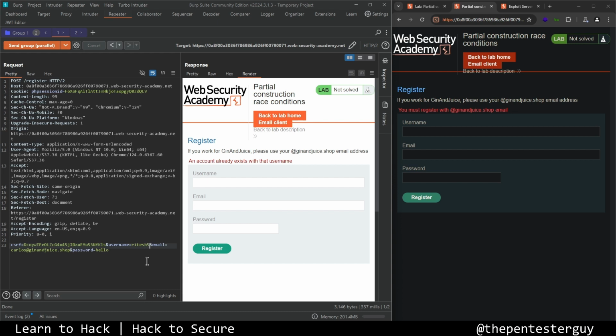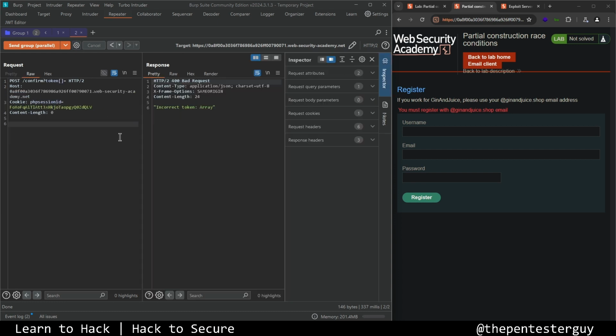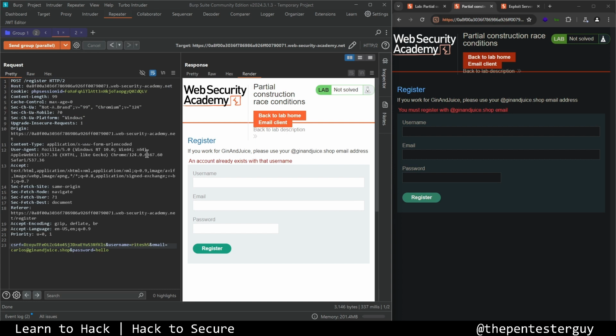So for testing a scenario where we are able to change the user again and again, and for each changed user we can send this request again and again, we have to use a tool that is Turbo Intruder, which is a kind of extension that we can install via the App Store or Burp Suite itself. I have already installed it, so we'll be utilizing that directly.